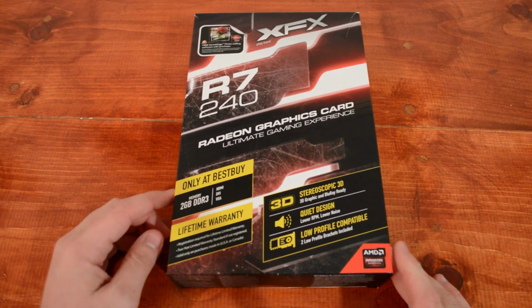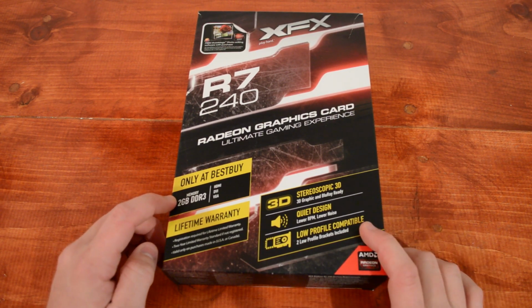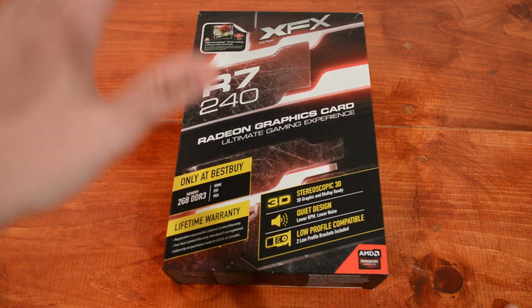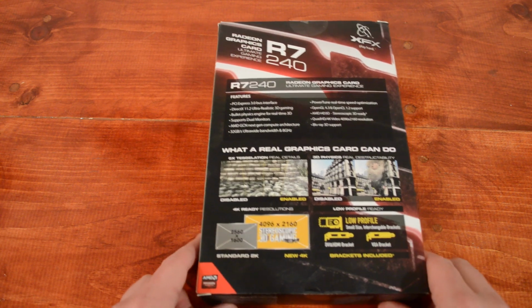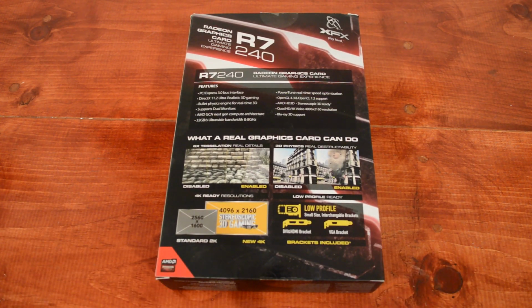This is the Best Buy only edition. It has 2 gigabytes of DDR3 memory, and it's low profile, so if you have a slimline case you can stick this in with no problem. This does come with a lifetime warranty for this particular card here. Nothing too much on that side. On the bottom is just the system requirements, but I think you know what you're doing if you buy your own graphics card and stick it in.